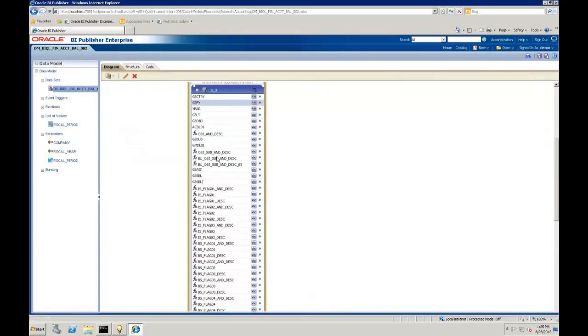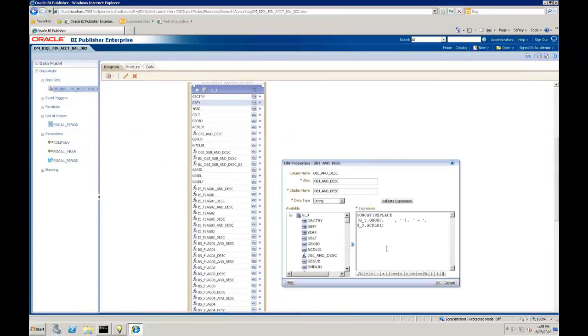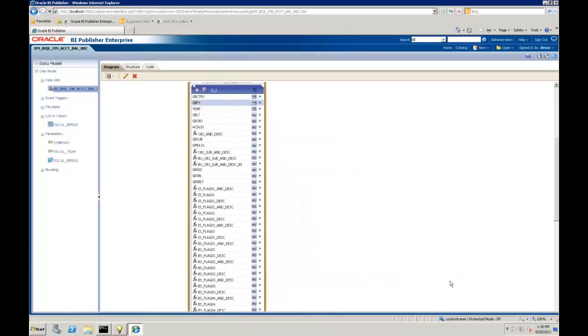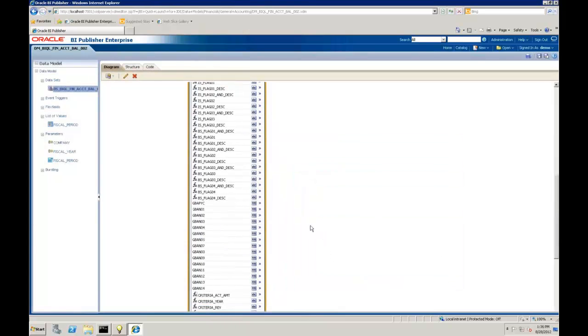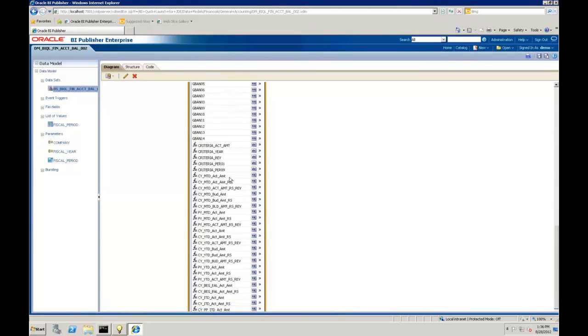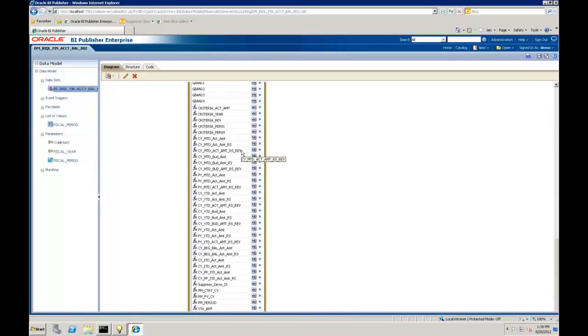But we have a lot of objects here, some things like object account and description. So we've gone in here and added things where a lot of times you want to concatenate the object with the description, or the business unit.object.sub, those types of objects. The way we do our row-based reporting is we create these flags. That's how we get our groupings and summarizations for revenue and costs and gross profit, net income, and those types of things. And based on the parameters that have been set up, we also have created these objects for you to drag and drop into a report, like time-based measures: month-to-date actual amount, budget amount, reversing the sign, inception to date, year-to-date, quarter-to-date, those types of things, as well as some of the date titles.